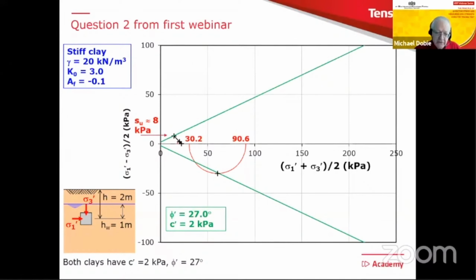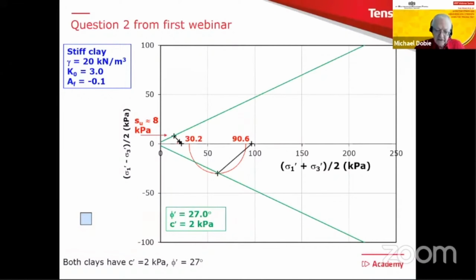Now, because K0 is greater than 1, it means that the horizontal stress is bigger than the vertical stress. So the horizontal stress becomes the major principal stress. The major one is now horizontal. Therefore, we plot the Mohr's circle underneath the line, not above it. And you'll see that the current stress point given by the little plus sign is right on the green failure line. In fact, the soil is close to what we call passive failure. The lower green line is the passive failure line. The top one is the active failure line. So that's the current state of stress in the ground. We then sample it.